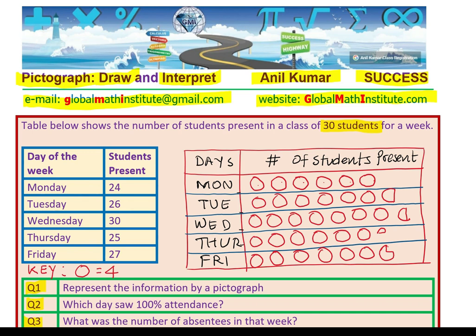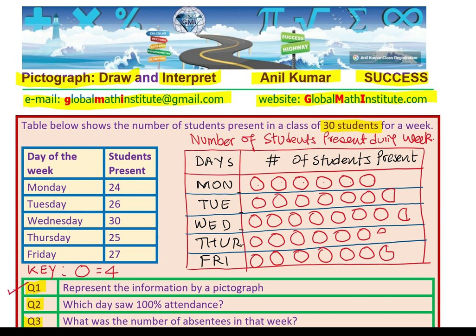Clear? So we have made a pictograph. So that is the pictograph which represents number of students each day, right? So it says number of students present during week. Is that clear? Okay. So that becomes the title of a pictograph. That is also very important. So title, and then we have the key, right? And now we are going to answer these questions. Correct. Represent the information. So we have done the first part.